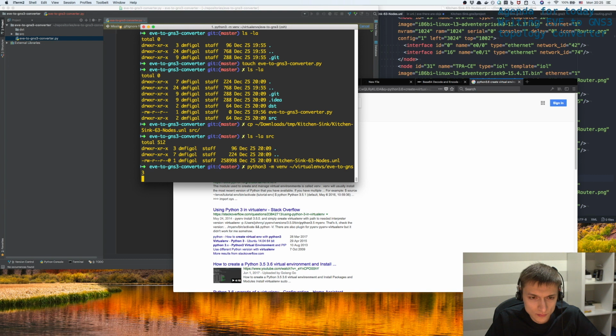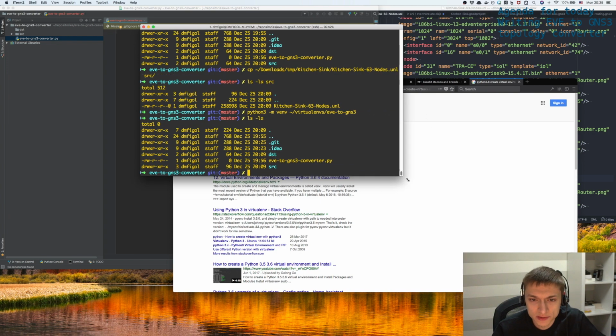Okay, so it takes a while. So it will copy a link to the binary execution file and some standard library as well. Okay, so now it's done.